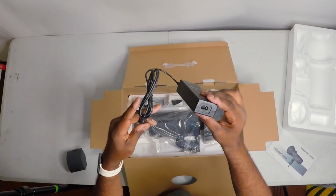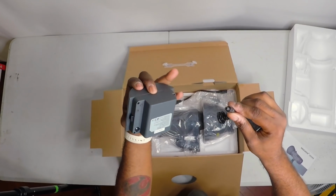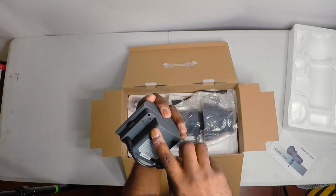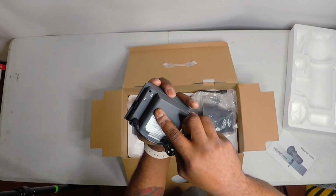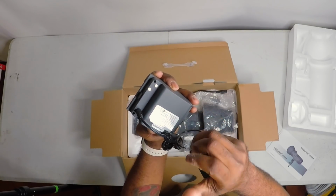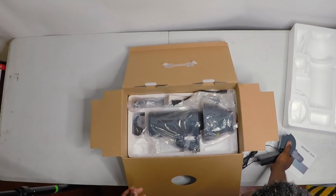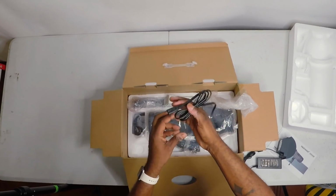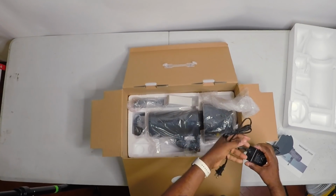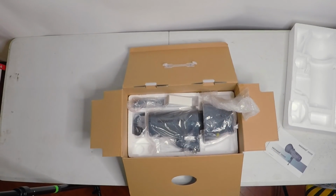This is, of course, the power cord that goes to that. So right here, you plug it in that slot, and then as you can see, those 2 prongs, you'll see those 2 metal prongs. Those 2 metal prongs, those are where you put the battery on there, because there's no indication as to where to put the battery. Of course, this is the other piece that goes to that. So you have that right there. What I'm gonna do is I'm gonna set this one to the side and start charging it right now.